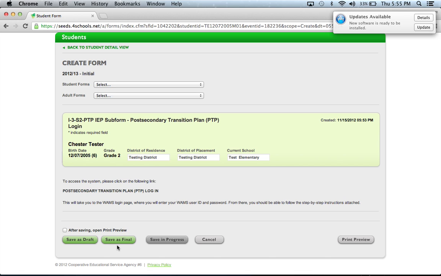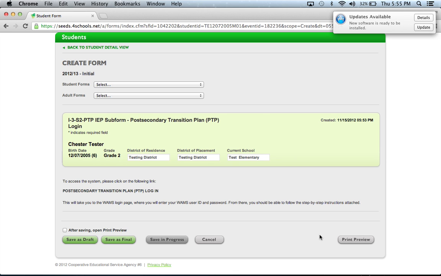Sales or myself. You can save as in progress, so if you worked on it today and you have a little bit more work to do tomorrow, you can submit the data and it will return to the form. And if you cancel, it'll return to the form and reset all data. Nothing will be saved at all. You can also go over to the right there and see a print preview, and you can see what your form will look like.